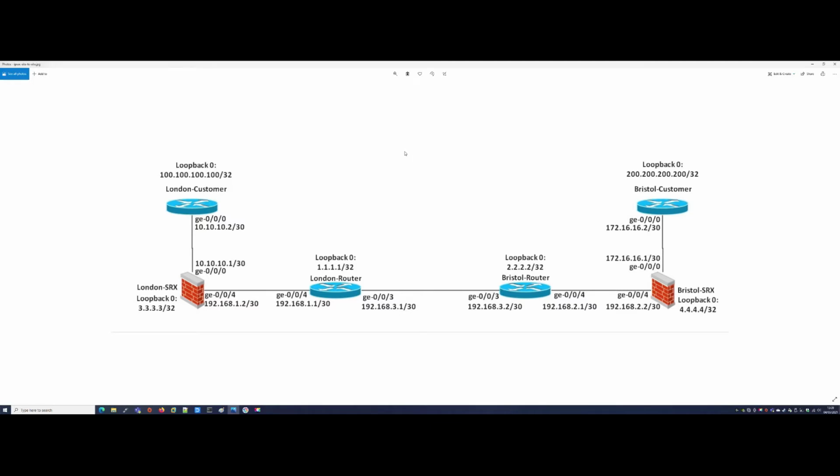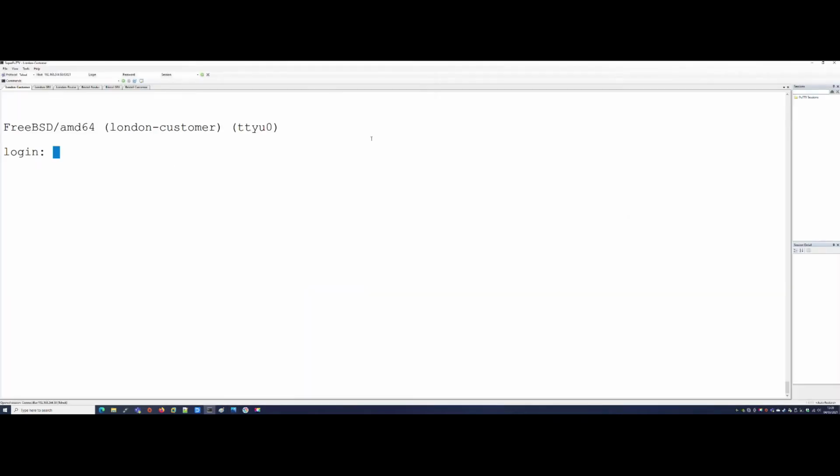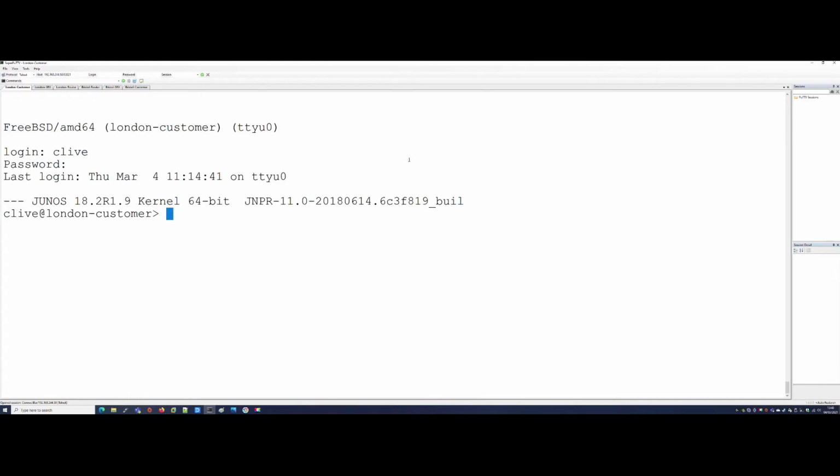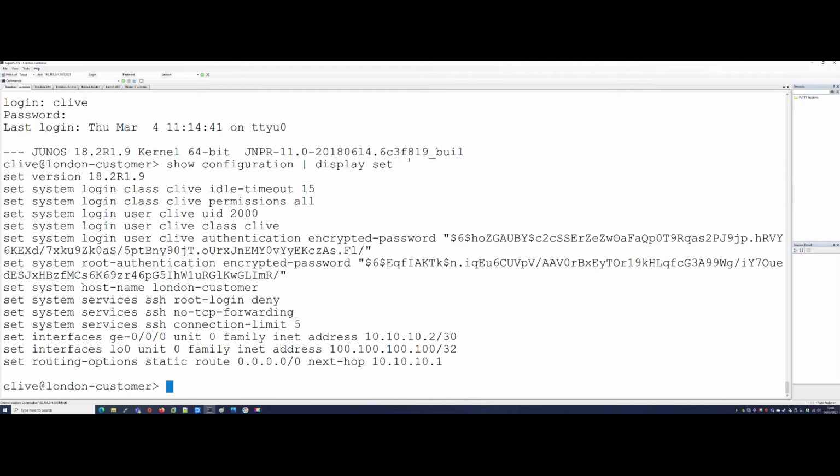Okay, so let's go ahead and have a look at the configs, and I'll prove to you the connectability currently with no VPN. So we'll start with the London customer. We'll log on as normal credentials, and do a show configuration | display set, and it's a very basic configuration.